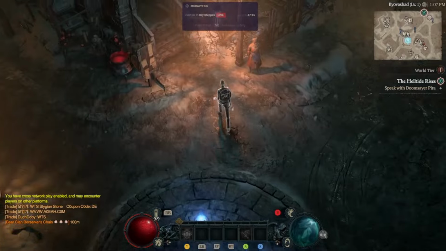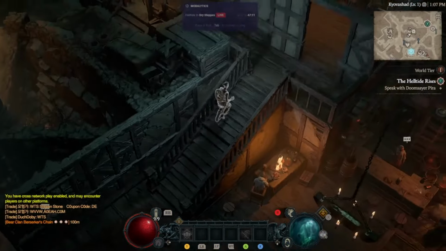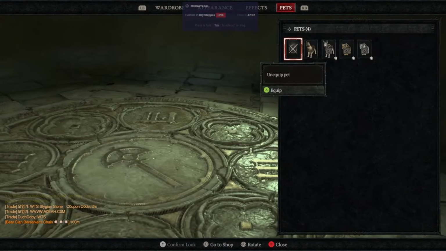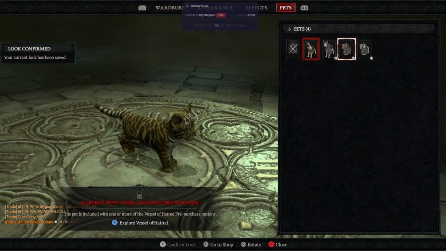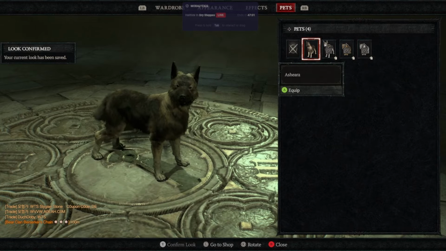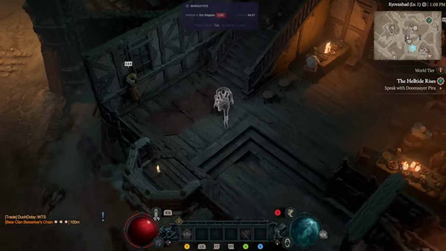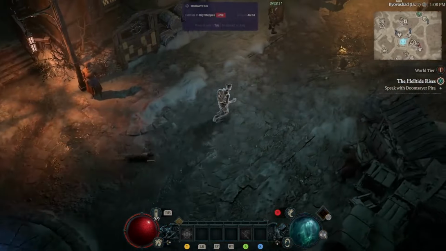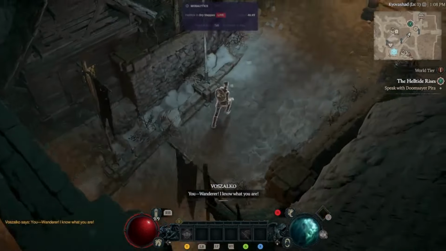Okay, so the first thing you want to do is go get your pet. Really, really important is make sure you have your pet. Whatever that may be, if you pay for the expansion, obviously you can pick anyone you want, but it makes no difference. And then what you want to do is activate the Wolf season event, and you do that by talking to this person up here.